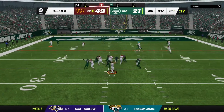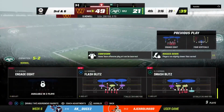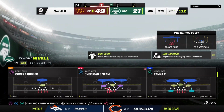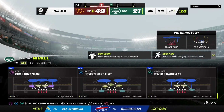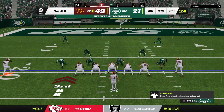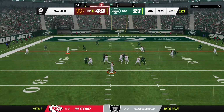To throw on 2nd and 6. Powell. And his throw is incomplete. They're up big, but they're still passing it. I mean, this is an offense that's had a lot of success in this game, and it seems like they're just having fun out there. And it does feel like there's been a shift out there, doesn't it, partner? Listen, if you're up, you can continue to do what you want to do. It's up to the other team to make you change how you do things. They'll continue to throw it around until stopped. Now Howell.